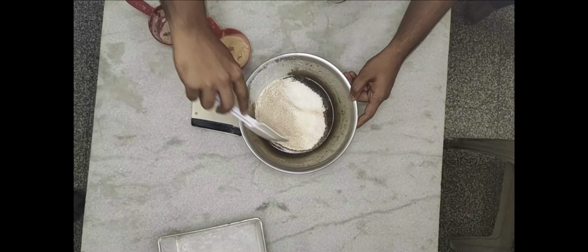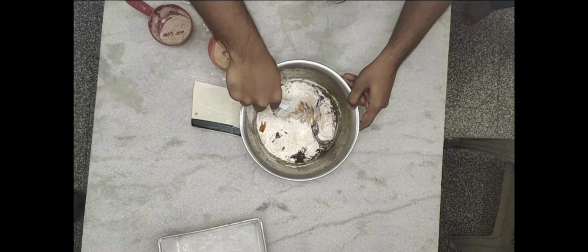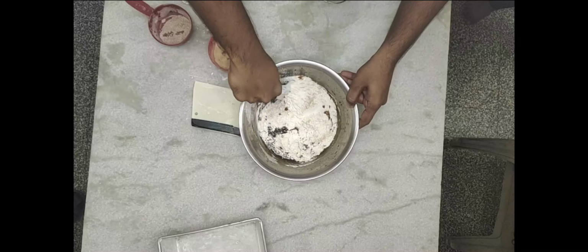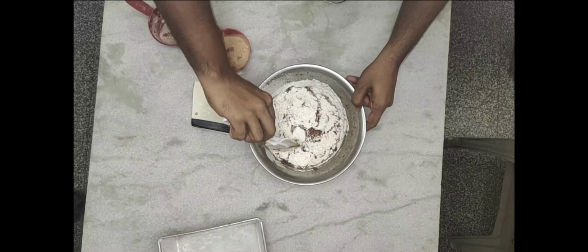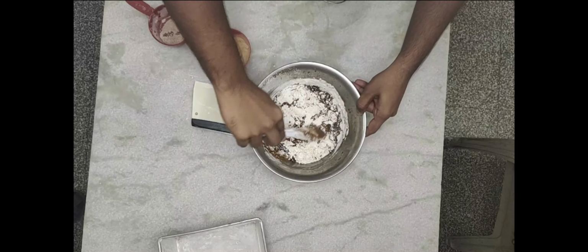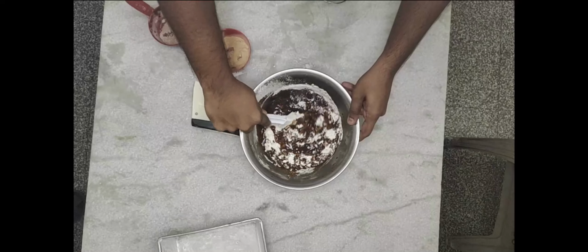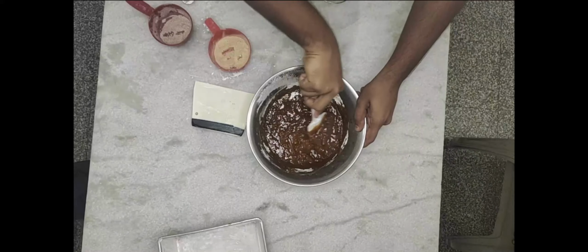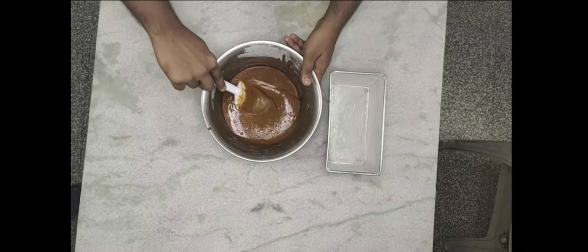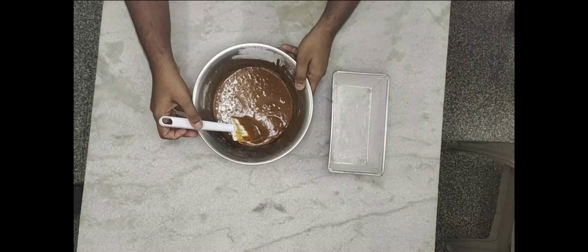I'm going to fold them together to get a smooth mixture. Mixture is ready, smooth enough. See that there is no lumps. Once this is thoroughly mixed, drop it in the mold and send it for baking.